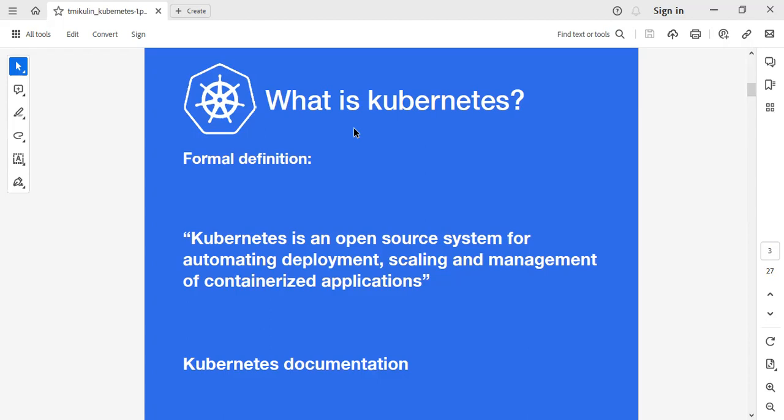Another thing is that you want to scale these applications automatically, and have a self-healing concept: if something goes wrong, it automatically heals. You need that kind of setup. Then there is the networking concept, and many more advanced concepts.